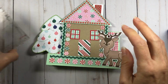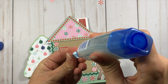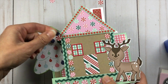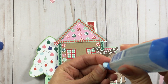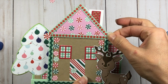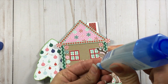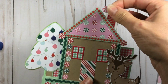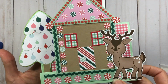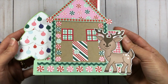And then just press that down really well. And I think this turned out so cute. Obviously, this is bigger than an A2 size card when it comes down to it. But I think I'm going to use it for just some decoration for my house. And I'm not going to give this one away because I really love it. And those big peppermint pieces that I had cut out previously from the larger peppermint pattern paper, I am putting them here in the corners of the roof just to hide some of the white that was showing. So here is my completed step-up card.